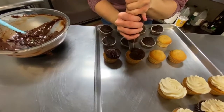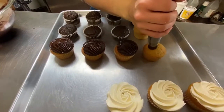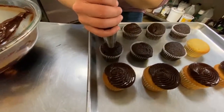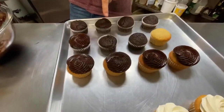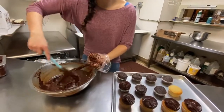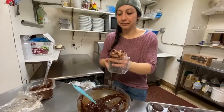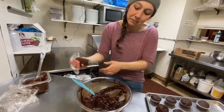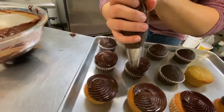And you have to be very delicate with this icing. And you can see it's almost half a rosette that I do. It's more like a swoosh because I like that outside layer and I don't want to cover it. Or I guess it's the inside swirl. But again, this icing is crazy delicate when you're trying to pipe with it. Remember, get rid of your air bubbles. Squeeze down from the top of the bag. Start there. And swoosh.